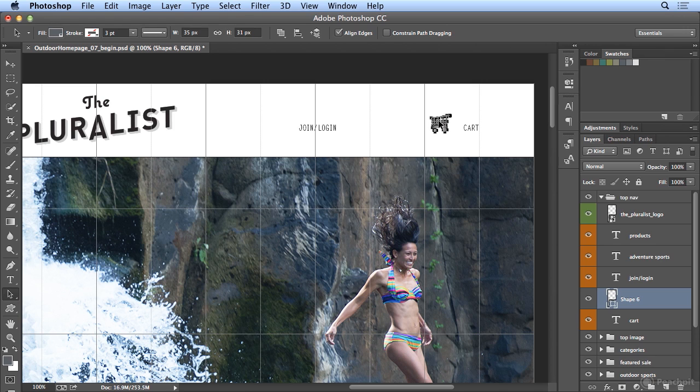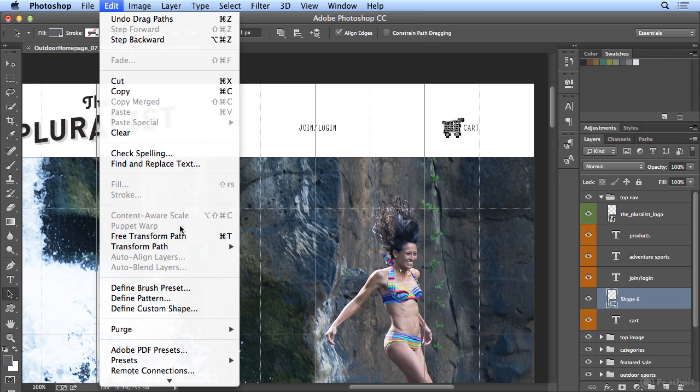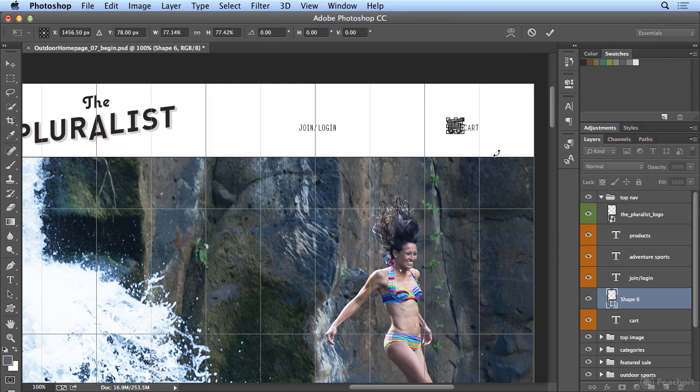It's hard to tell what's going on when you've got the Path Selection tool activated because the little points for the shape are black, so it looks like it's filled with black, but it's not really. And I'll scoot this over, and if I want to size it, I'll use Edit, Free Transform, or I tend to hit Control-T on Windows, Command-T on the Mac. I'm holding down Shift to keep it proportional, and pressing Return or Enter to finish the scale.